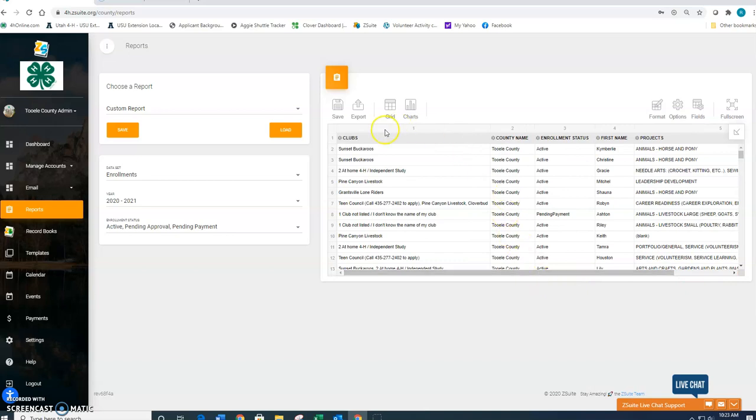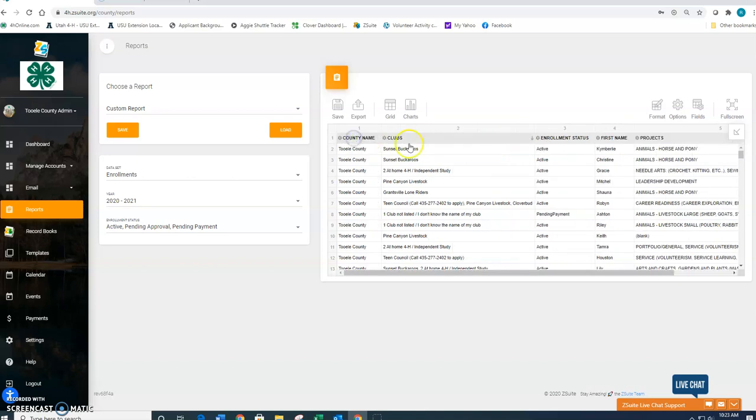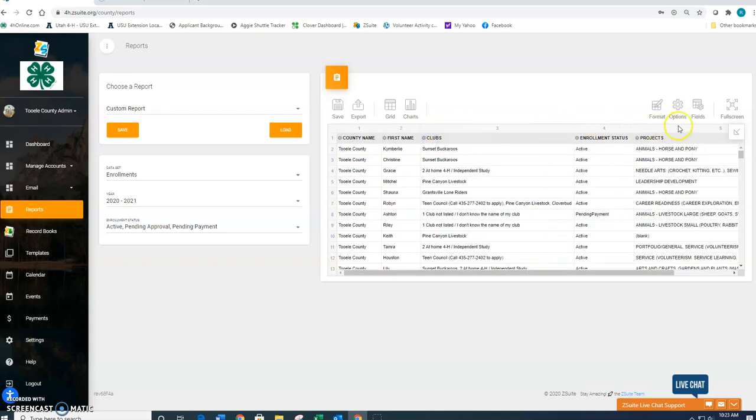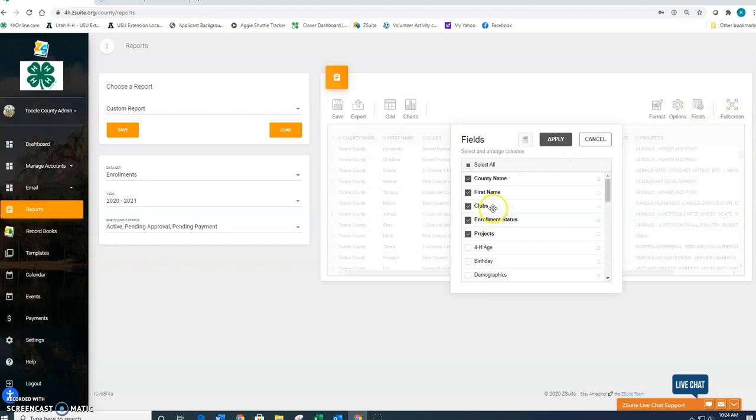So at this point, you'll notice that the columns are categorized alphabetically. And so if we want to rearrange our fields, our columns, we can click and drag and drop. Or the other option, there's two options, that's one, and the other is here on the fields column, we can click and drag and drop.